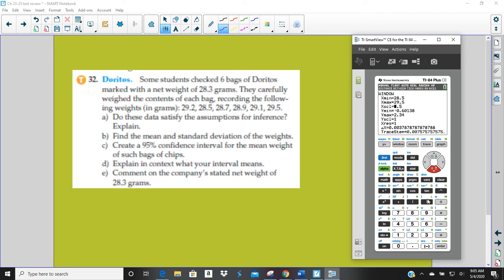I don't know. I'm trying to get it to look as symmetric and as unimodal as possible. All right, that's a little better. It's going off the edge because, what's happening here? Did I miss something? 28.5 is the smallest number, 29.5. You know what I'm going to do? I'm going to do 29.6 because it's falling off the graph is what's happening.